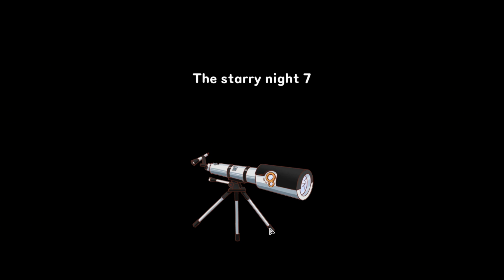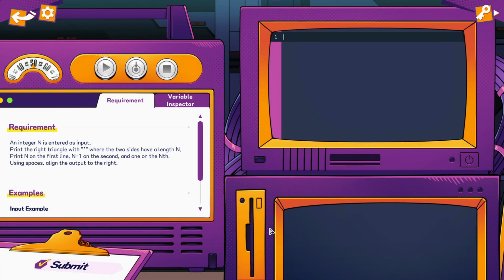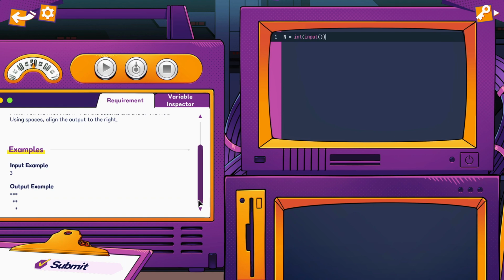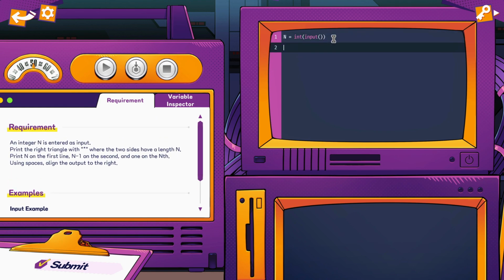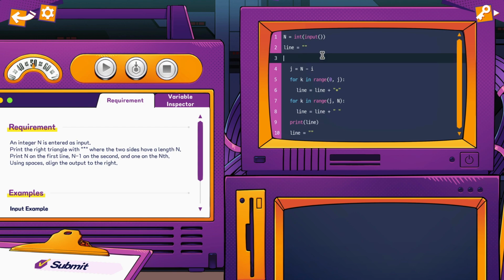Mission 7. Print the right triangle. For I in range 0 to n.